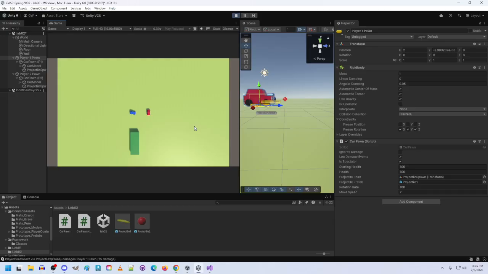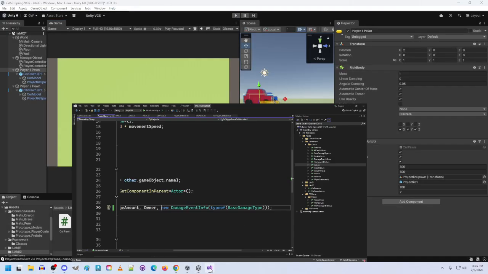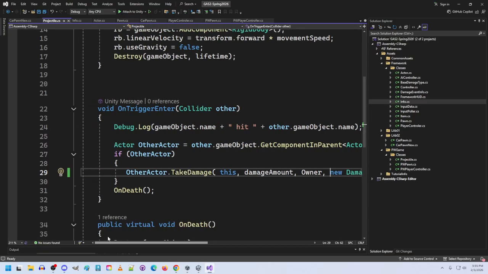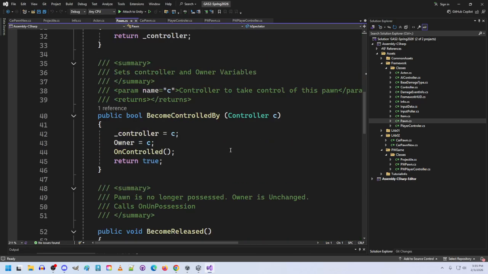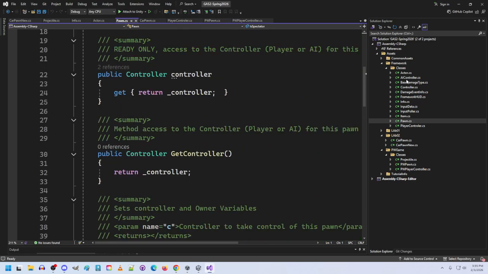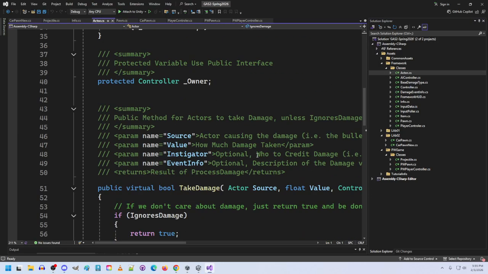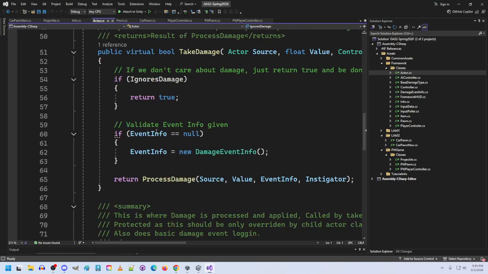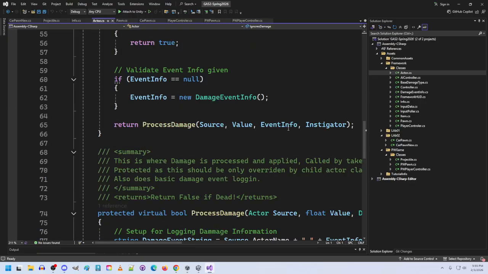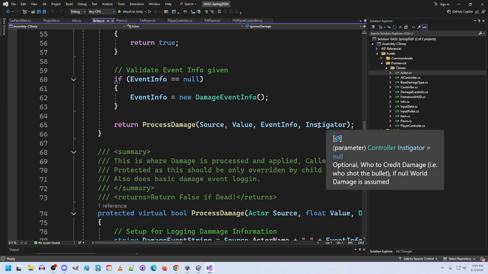It is hitting it, it is damaging the player. Have I not done any process damage? Let's take a look. Yeah, pawn doesn't have any of that. Actor. Let's take a look at the actor. So it's ignoring it. Event info, damage event info, process damage.